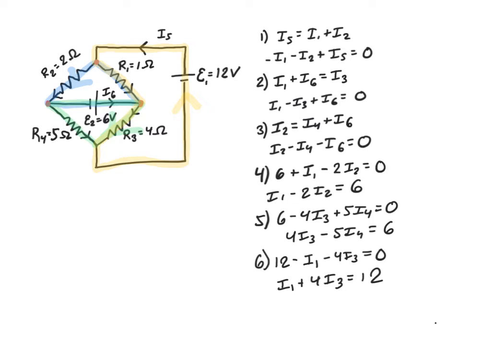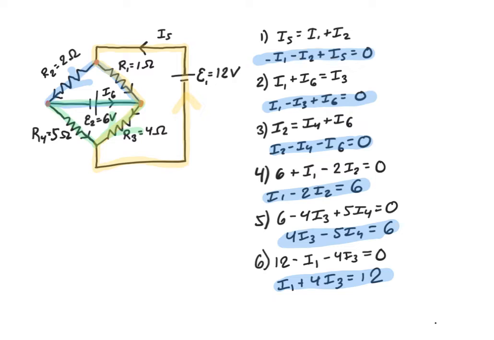So let me just highlight them. And you'll notice that I wrote them in a particular order. I always put I1 before I2 before I5 in this case. I put I1 before I3 before I6 and so on. All of the junction rules always have a 0 on one side because we're just relating currents to each other, so everything on the right is going to be 0. But then the loop rules give us terms that have actual values on the right, in most cases, not in all cases. If I had a loop that only went through batteries, then I would also have a 0 on the right-hand side. But in this case, all of my loops went through at least one battery, and so all of them end up with a value on the right.